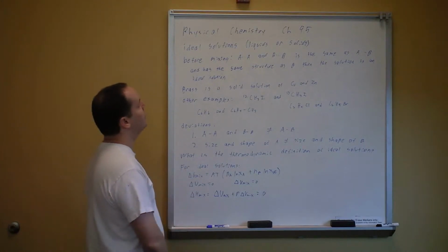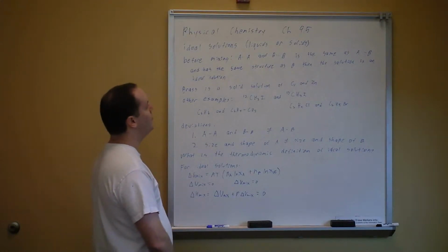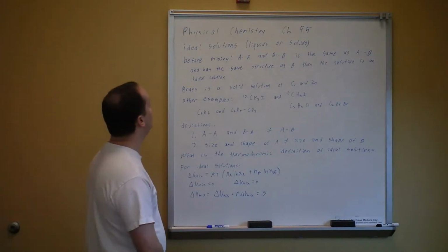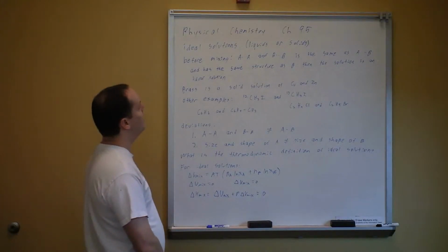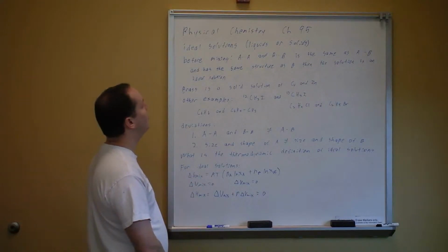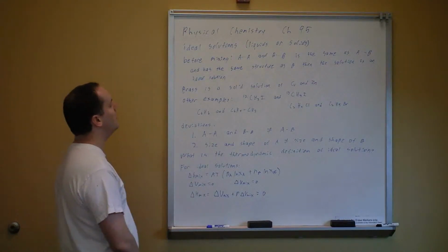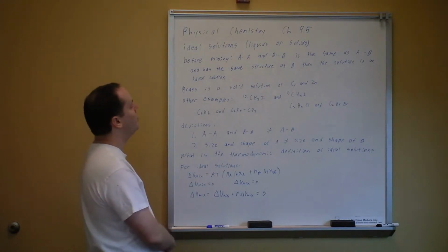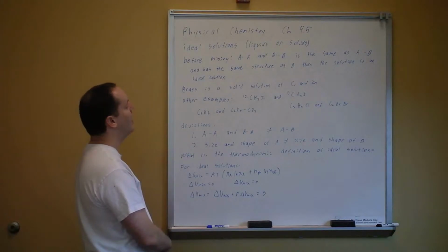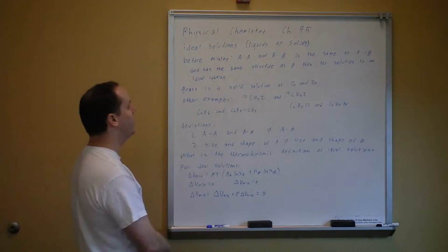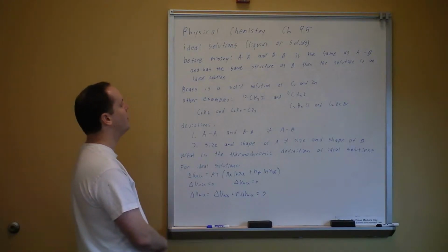If the intermolecular forces between A and A are the same as between B and B, and if that's the same as A to B, and if they have the same structure, then the solution is an ideal solution. Now, one example is a solid solution of copper and zinc. Other examples, let's say we have iodomethane with either carbon-12 or carbon-13. It's the same substance, really, almost identical, just a different isotope of carbon. So that's close enough, and that would be an ideal solution.